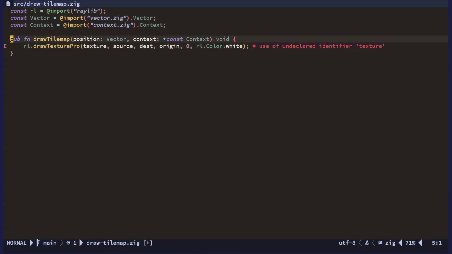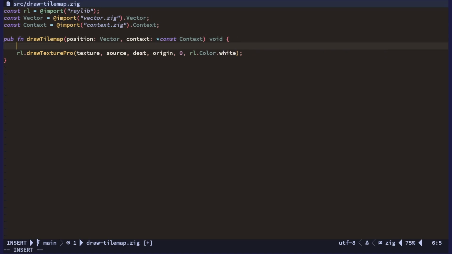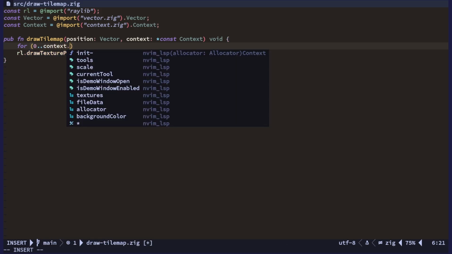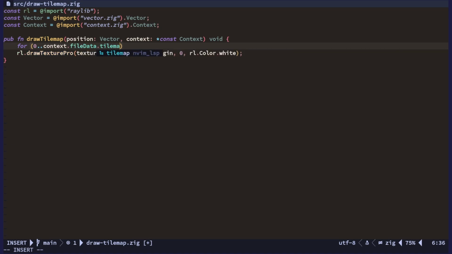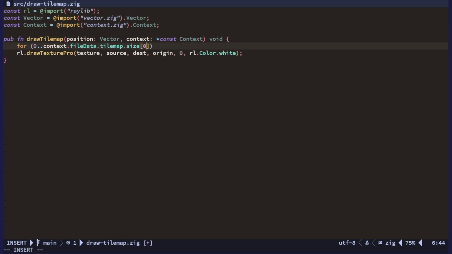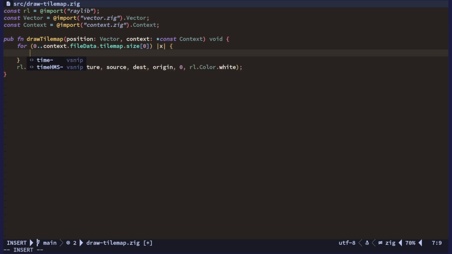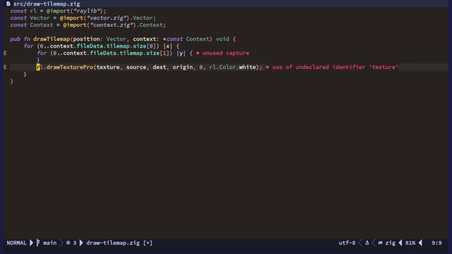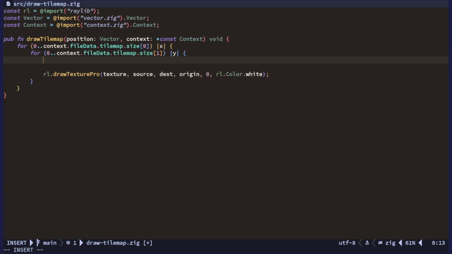Okay, so that's the basic thing that we need to do, but we need to do this for every tile. So let's do this loop that we had in the game. We go through file data, tile map, and size 0. So that's going to be X, and a 1 for Y. All right. Now we need to grab the index.